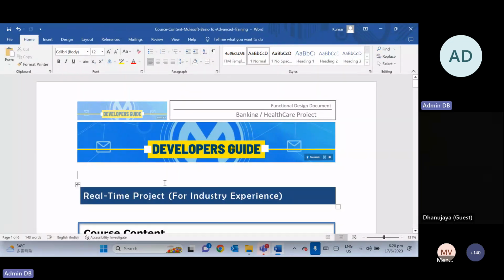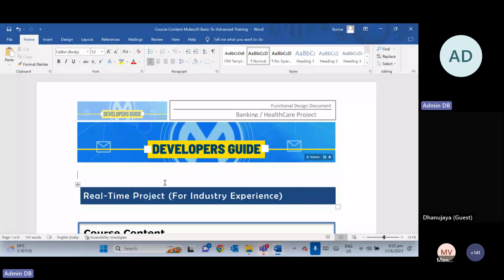So, does everyone know the objective of this particular workshop? In this workshop, we are going to have one mini project. Starting from requirement gathering, development, testing, deployment, MUnit, CI/CD pipeline, applying security policy, everything will be there. This will not be a real-time project. This will be one small POC project.